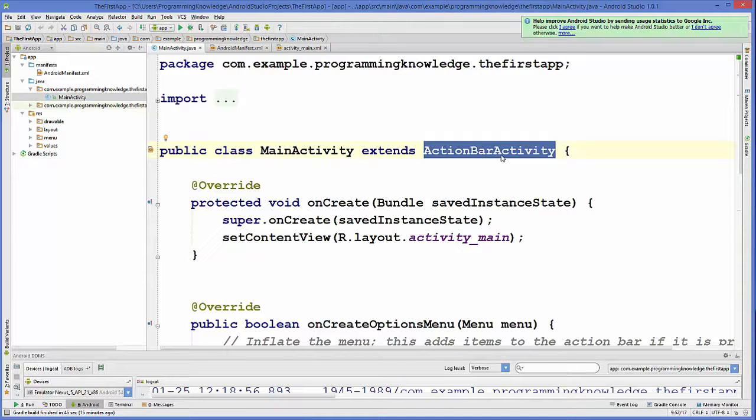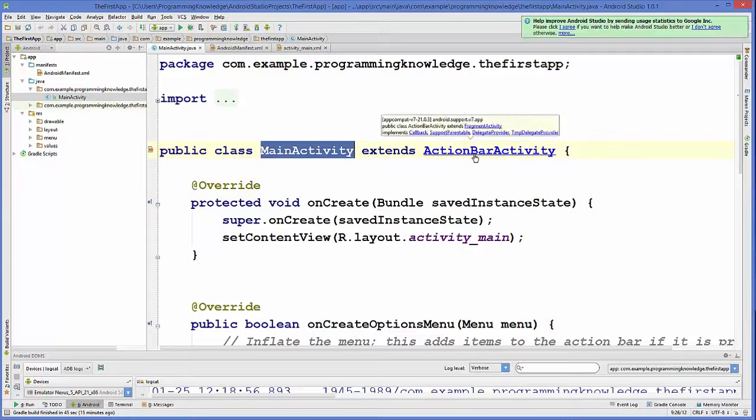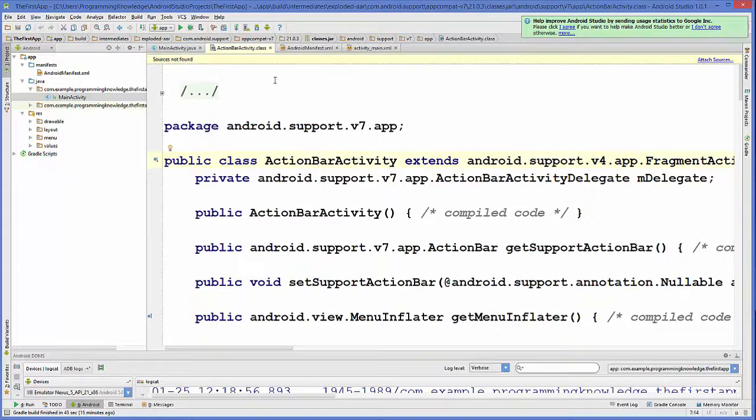So it's like a multiple inheritance, and at the end the base class or super class here is the activity class. To demonstrate that main activity is inheriting indirectly from the activity class, you can press control and hover over this action bar activity and click it, and you will reach the action bar activity.